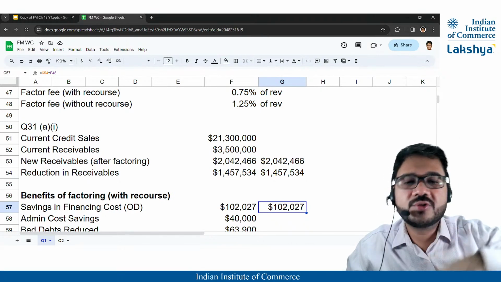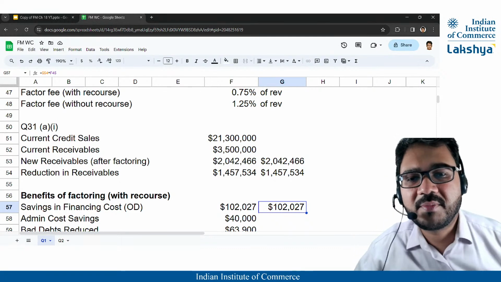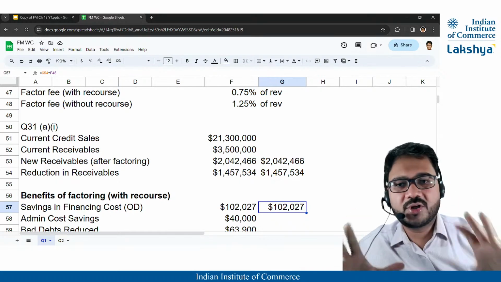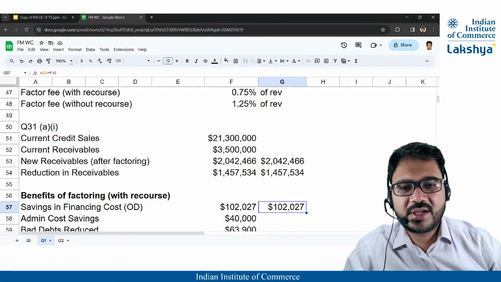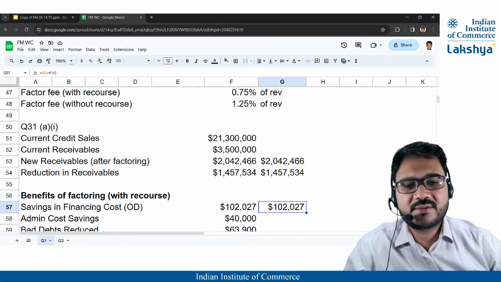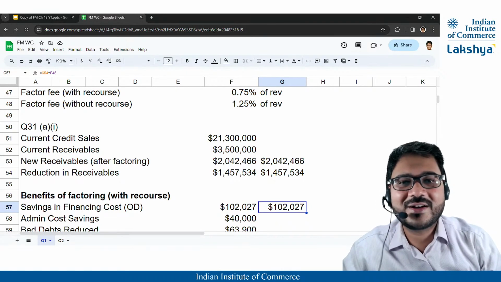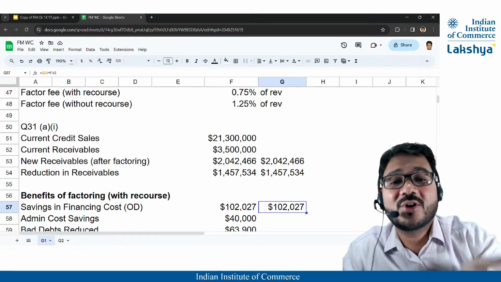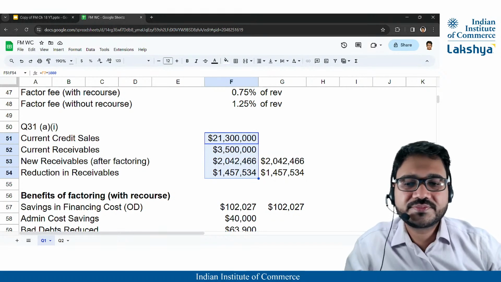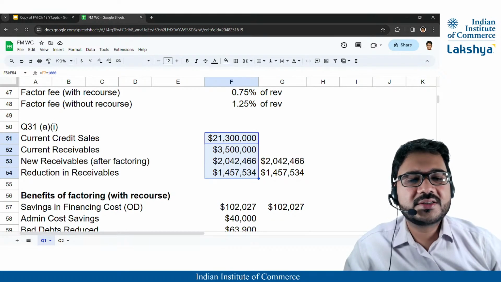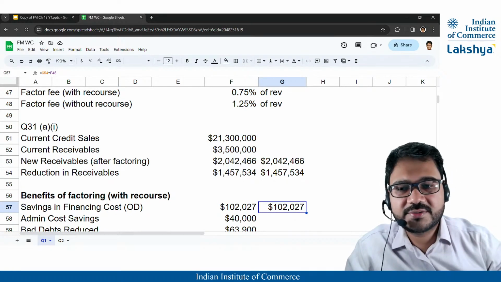So this is not $102. This is just $102,000. All our main figures are in millions. So these are proper denomination. That is why I prefer. Otherwise, you would get something in decimal, and that won't be the correct answer in the sense that, say, for example, you get $102. You are not saving $102. You are saving $102,000, right? That is why I prefer writing everything in millions to begin with. So the savings is $102,000 just from the OD that you did not have to take.